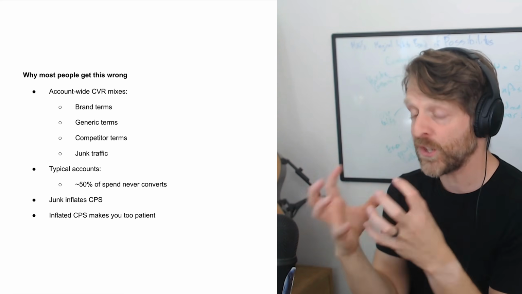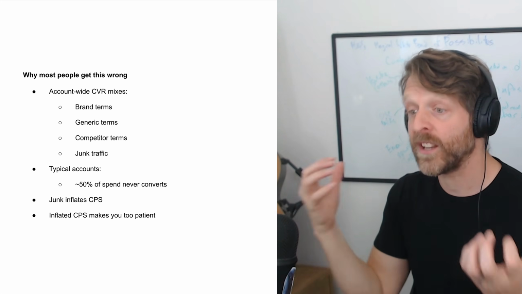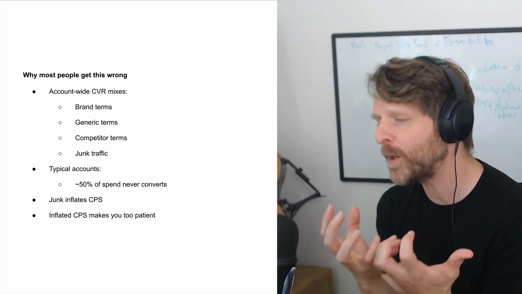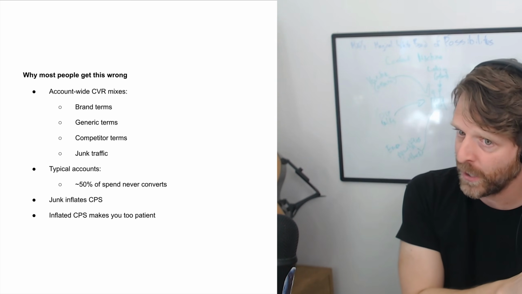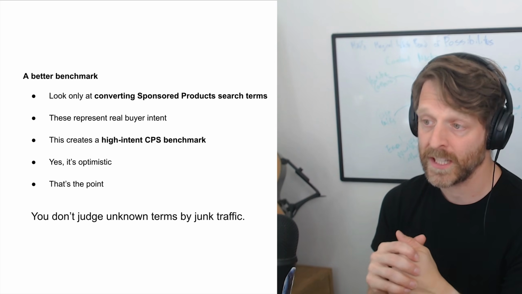So if your overall account conversion rate is 10%, that's 10 clicks per sale, and you launch a campaign and say, well, I'll go 2 times over my normal clicks per sale, that's 20 clicks. But then you take the subsection of your traffic that actually converts, and that conversion rate might be 20%. Then you'd want to use the 20% value, because you want more traffic that converts like your converting traffic. So we want a high intent clicks per sale benchmark.